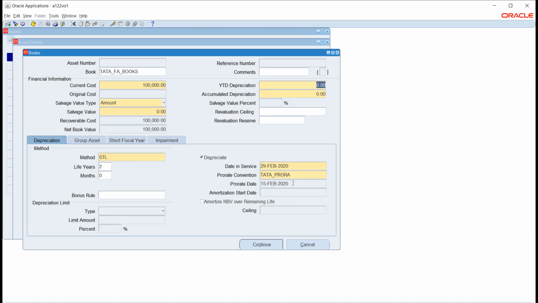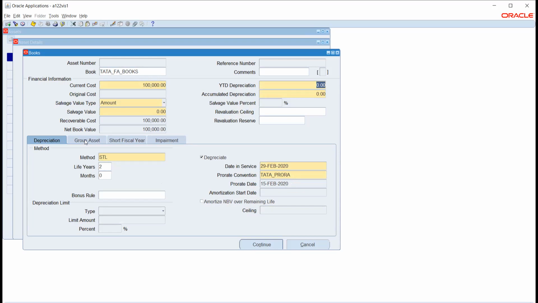So which means from 15th of February, the system will calculate if there is a retirement happening, how the system wants to have the depreciation and the other things. Based on the configuration, the system has auto populated all those values.